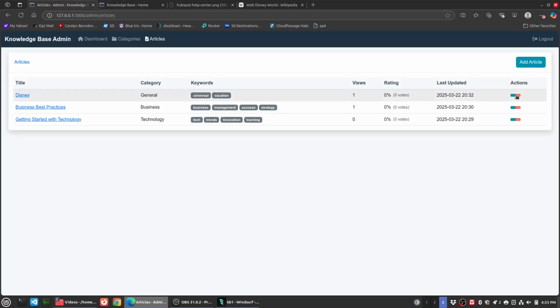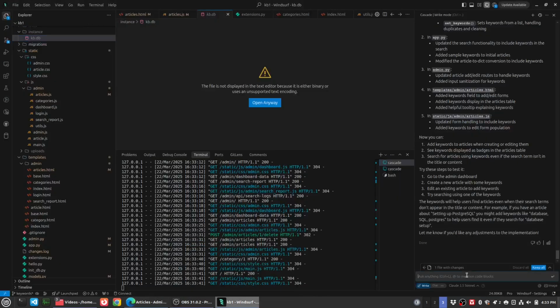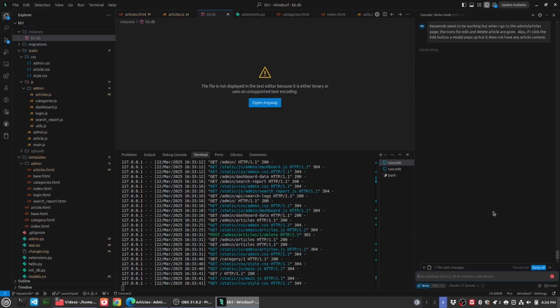So let's see what's going on here, why the actions are broken. Let's try to fix this. And once again, I know I sound like a broken record, but this is why you need end-to-end tests, and you would need a lot of them to really look at the basic functionality. It says the problems are in the JavaScript and template files.